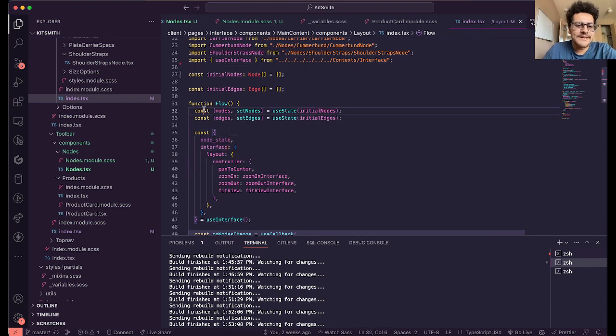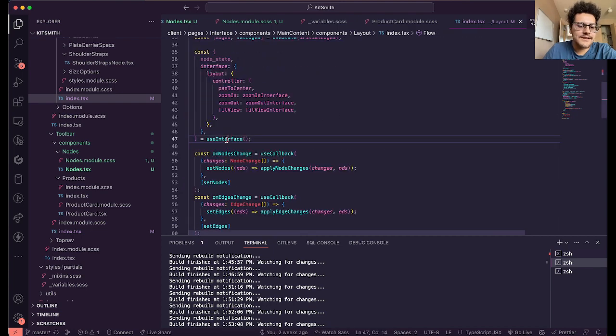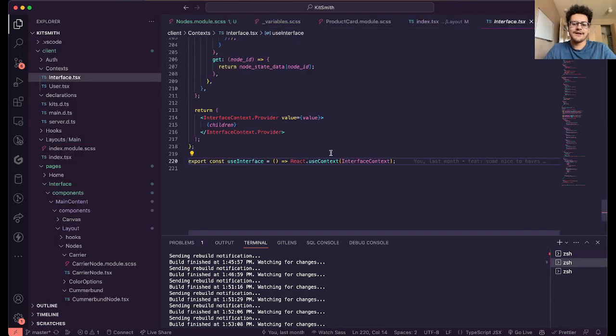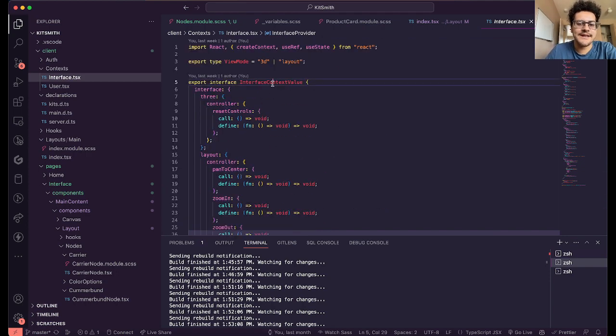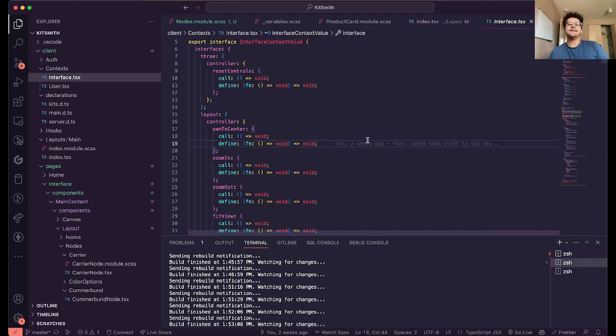However, we can take a look at Flow here, and we can notice that the use interface is actually a use context hook, and it's hooking into this context, which is the interface context. Now, interface provides a few different utilities that are very useful so far.